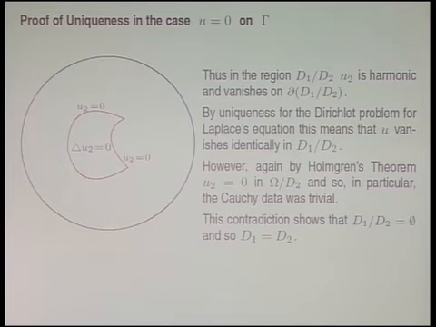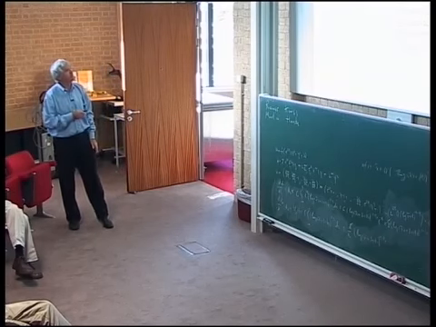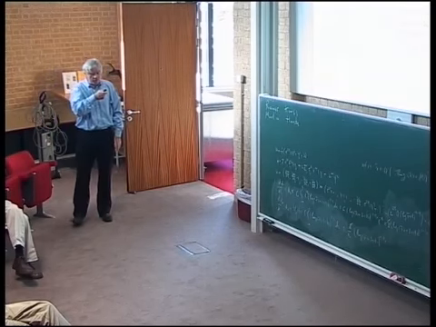But if it's a zero function in an open set, it must be 0 everywhere, including out to the boundary. So the data you gave me was 0. Well, that's not allowed. I mean, you have to give me non-zero data. So that says that this is impossible. This region cannot exist. So there's no such thing as D1 not D2, and therefore D1 intersection D2 must be empty. Okay?